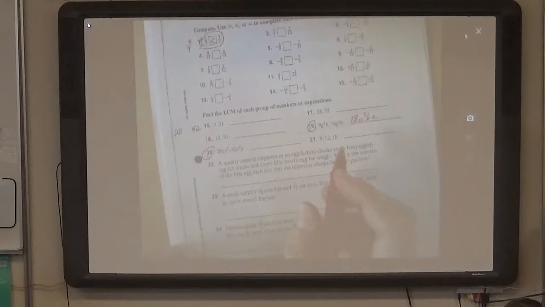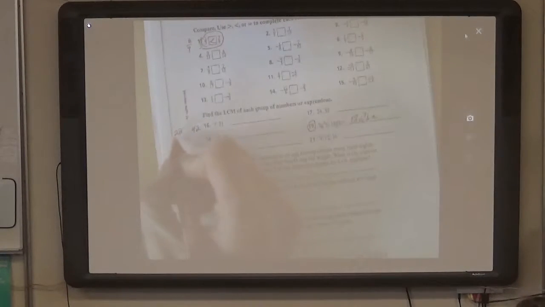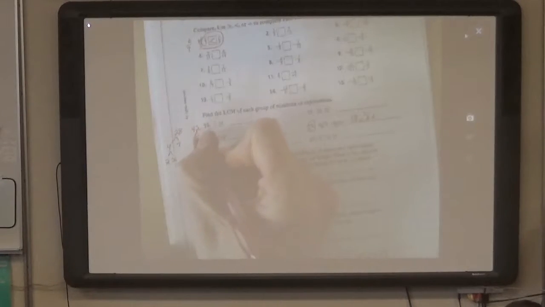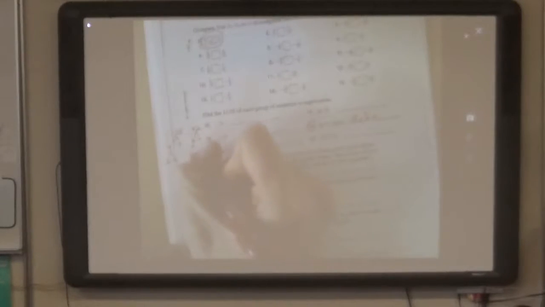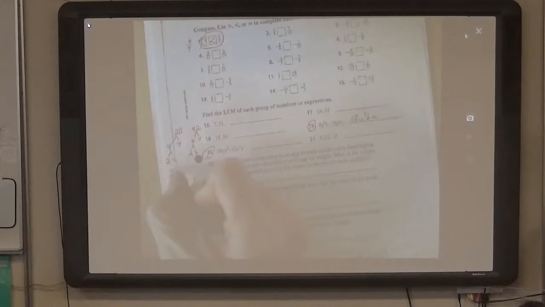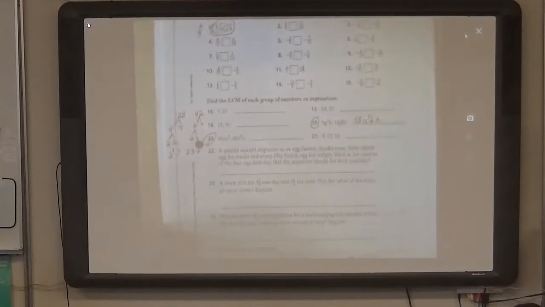We have to find the factors that are in those. So, in 28 there's a 4 and 7 and a 2 and 2. 2 squared times 7. 2 squared times 7, right? And then in 42, there's a 6 and 7 and there's a 2 and 3. So, in this one it's 2 squared times 7. In this one it's 2 times 3 times 7. Right? Yes.